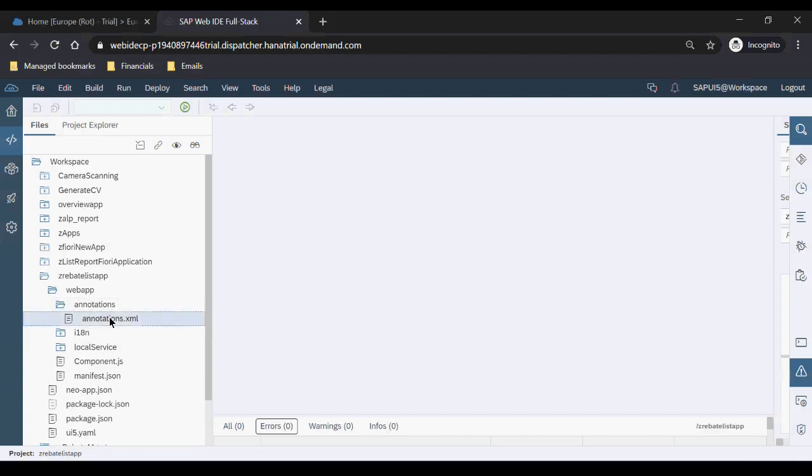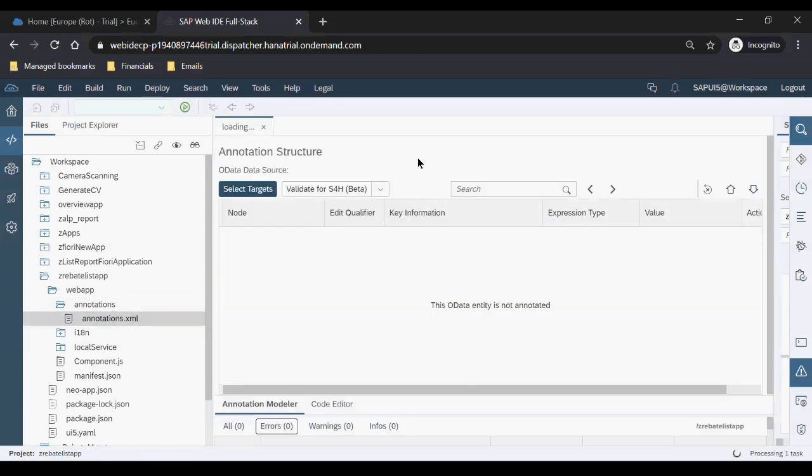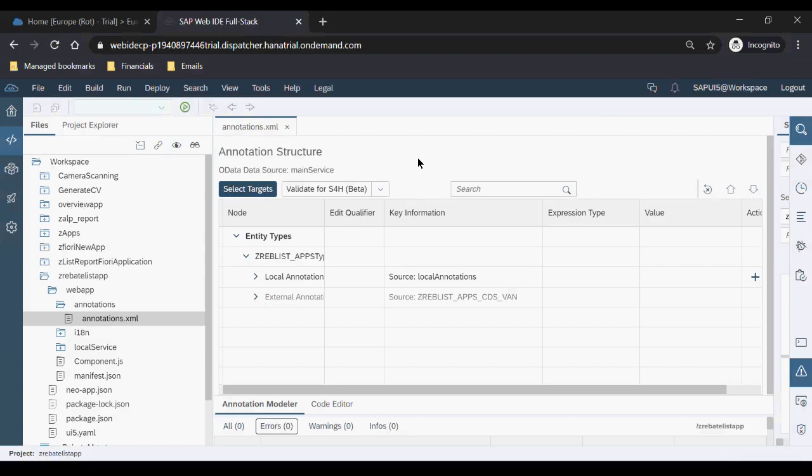And one of the most important is your annotations folder. So I have something to say now. Guys, whatever @UI annotations I have written in the backend, each and everything is possible without writing that code and managing annotations here. So one is your code process, one is your config process.